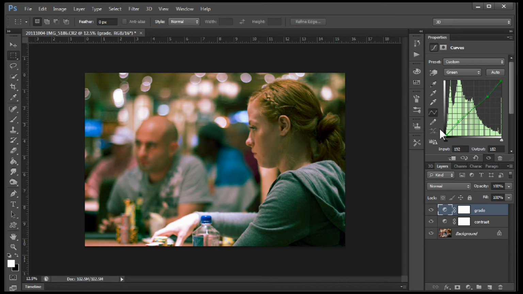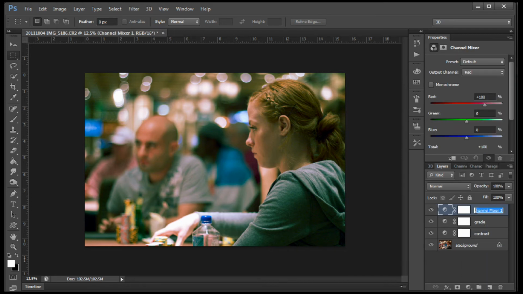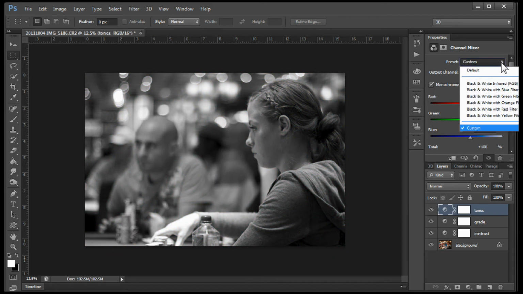Even though it's a little bit over the top, this is where we're going to do our final adjustment to control how much of this effect is actually on the image. We're going to go into what's called the channel mixer. So we're going to add a channel mixer layer, and we'll call this one tones. Alright. So now that this is selected, you notice that it says total 100. It happens to be by default red at 100%. You can control each channel independently, but if you go into monochrome, you can add these cool filters.